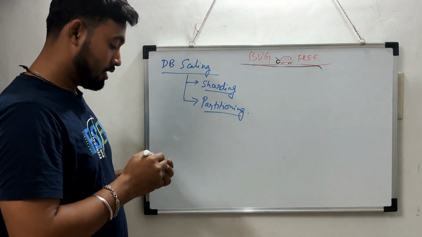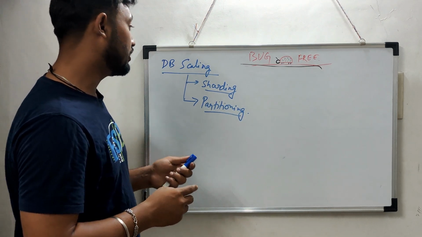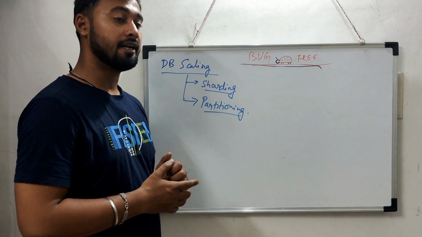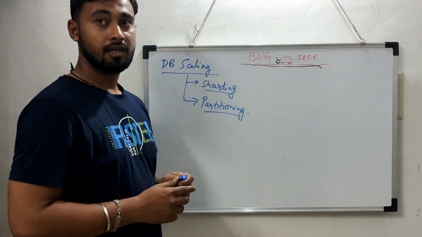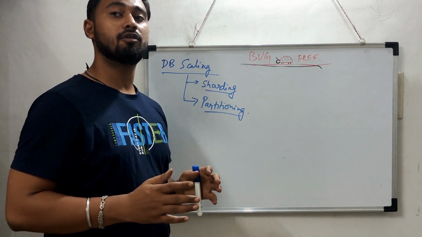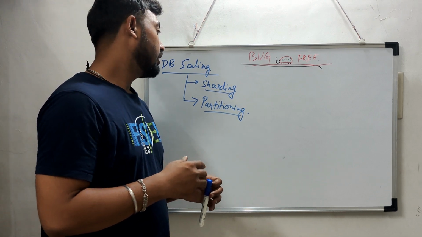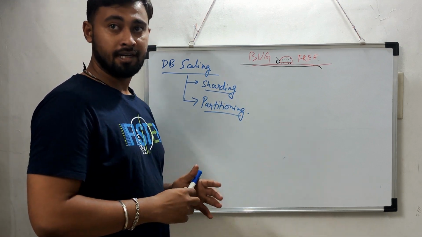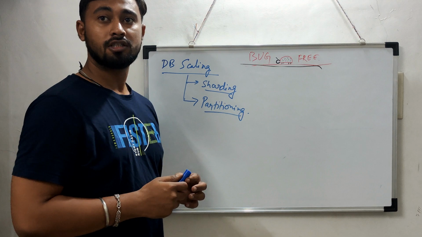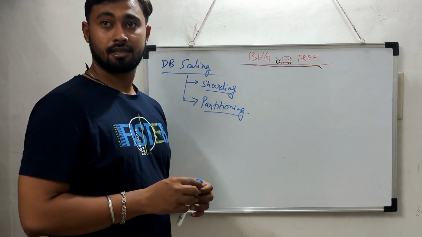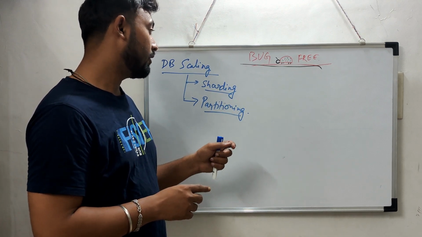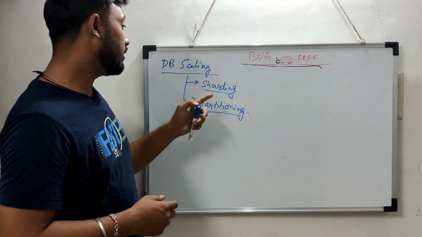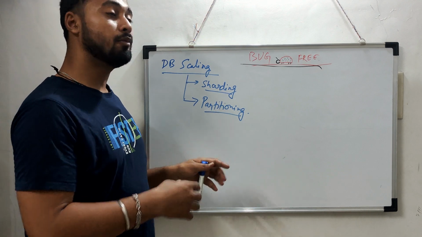Okay, sharding and partitioning. Now what happens here is that, let's assume that we have a table called employee and a department table. Two tables we have, right? Now suppose the number of employees is growing like crazy. Then maintaining the data, or fetching records, becomes a big task. It takes a lot of time to traverse the data, fetch and process it, and then return it back as a response. So we'll apply these two techniques to improve the performance.